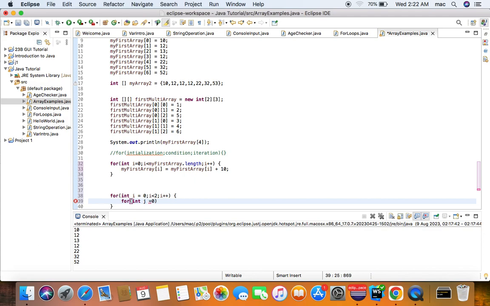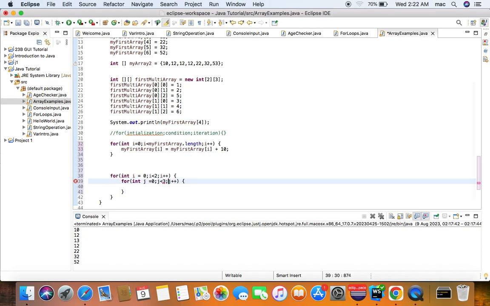For int j equals 0, j should be less than, this time around, 3, j plus plus. This is because we are starting from 0 for the columns, and the column part should also be less than 3, because we are going from just 0, 1, and 2.